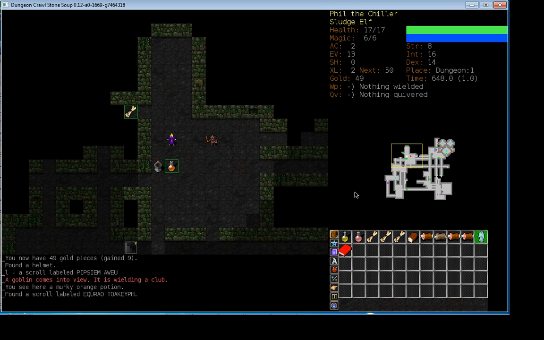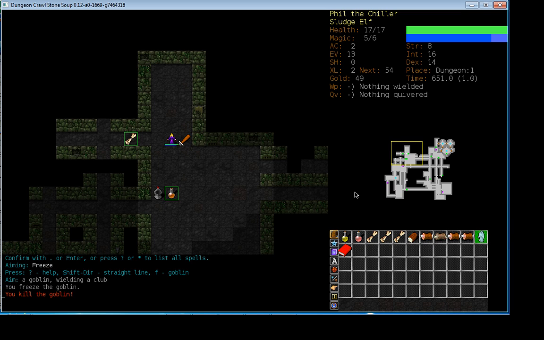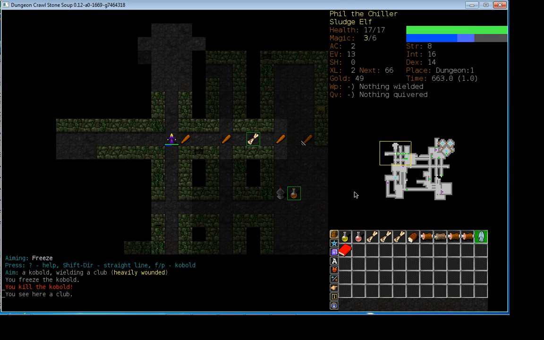So, you can only say so many interesting things about the first floor, but I'm going to make interesting things to say. Like, that goblin has a club. That's a very astute observation. So did that hobgoblin and that kobold. It's the club club. The club where you have to play with clubs.